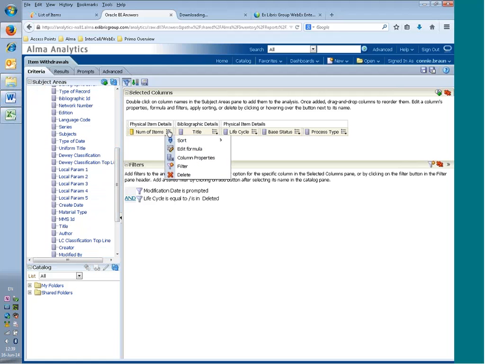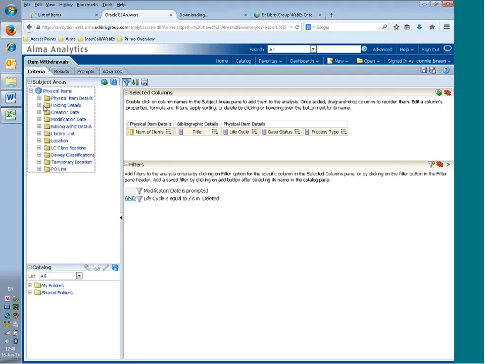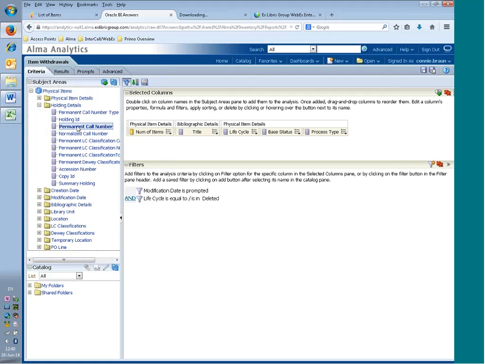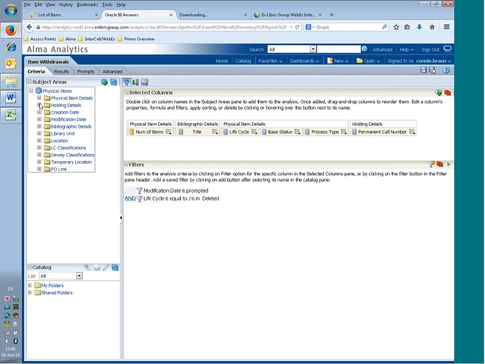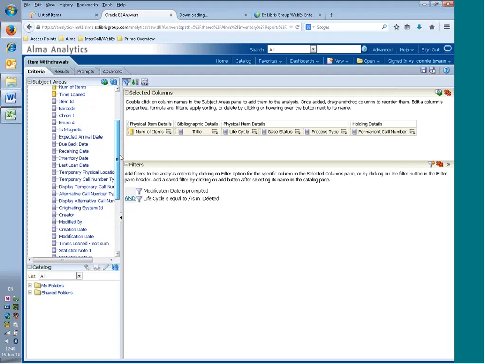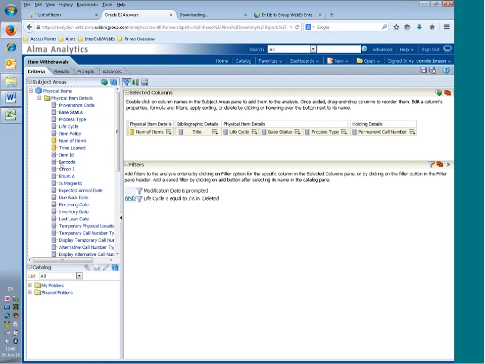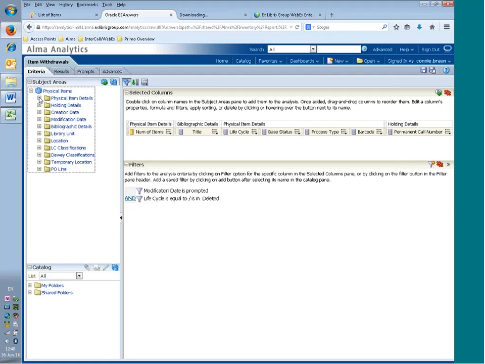Okay, so I think we can still keep the number of items. This is not necessarily an important thing to be removed, but it is there as an option. We want to also include the permanent call number, and we want to add in the barcode. Okay, there we are, and getting that information included.